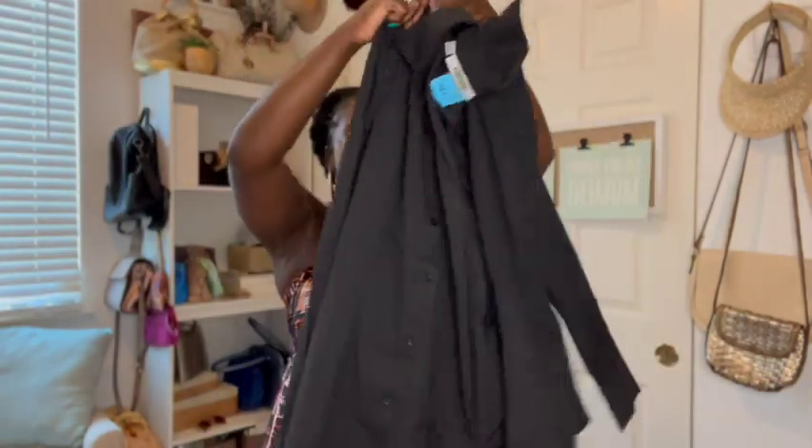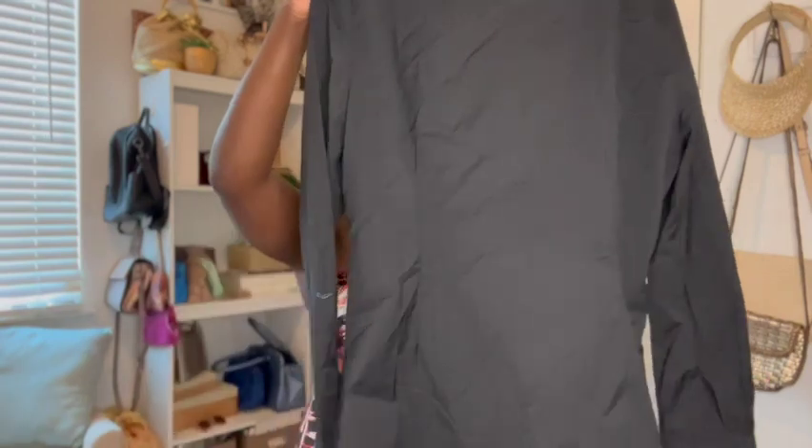Another item I got was something that was on my list — it's a basic that I feel like I really do need and can build a number of outfits around. Mostly workwear is what I'm thinking but definitely casual looks as well. This is a button-up black long-sleeve top or blouse — basic, simple, two buttons here on the sleeve. Nothing super extraordinary but I just needed a basic black shirt and this was on my list. This particular top was $2.80, y'all. Great condition.